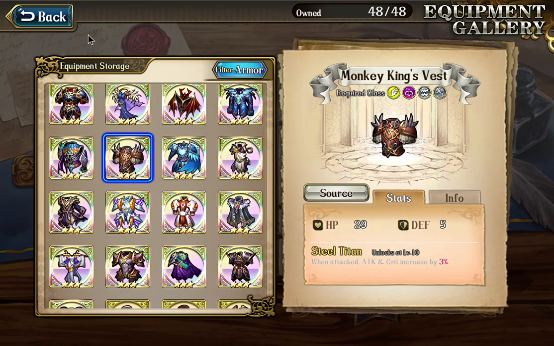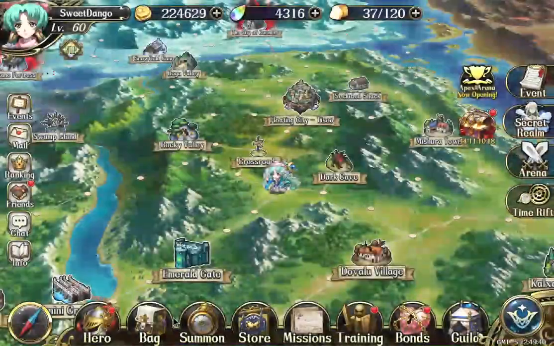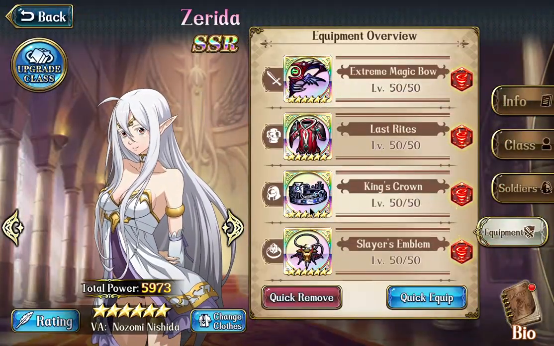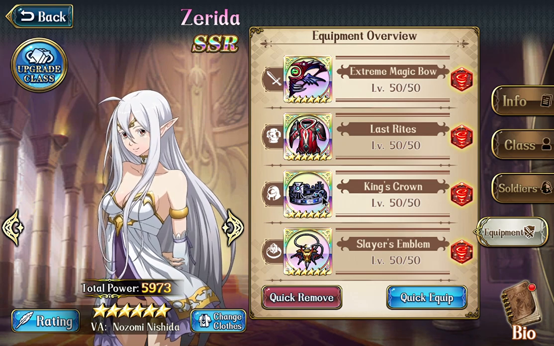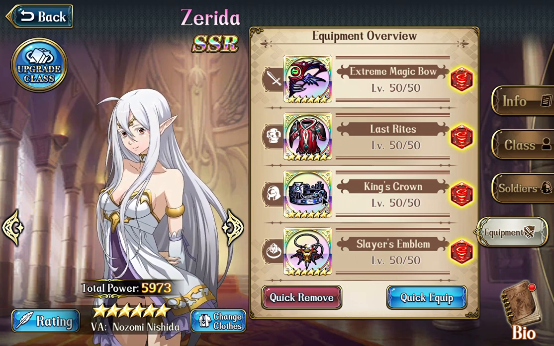Monkey King's Vest. You can also use that because it synthesizes well with Zerida. When countering, adding some attack and crit chance is never bad for Zerida. But I still recommend, if you have enough Langrisser, Zerida still values Langrisser more. And for headgear, basically you want this King's Crown. If you don't have King's Crown, any headgear that adds health points should be okay with Zerida.